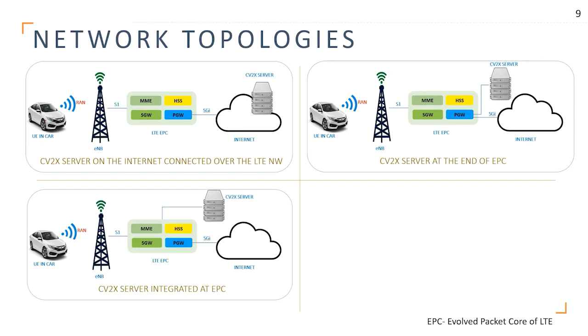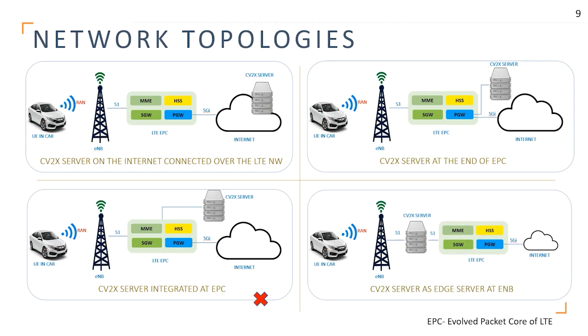However, this configuration would require significant changes to the existing LTE architecture and its specifications. So in this work, this topology is not considered. And finally, we move the server as close to the end user by having it at the towers or ENBs. The idea is to have a computationally powerful server at one ENB and have other ENBs within a given geographical locality share it. Probably via backhaul wired connections or the X2 interface. However, for simplicity, in the current work, multiple ENBs are not considered.